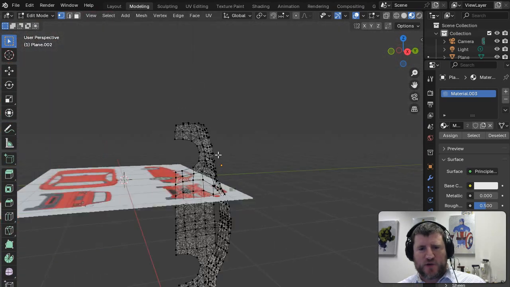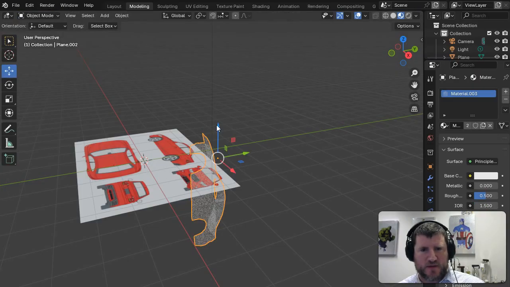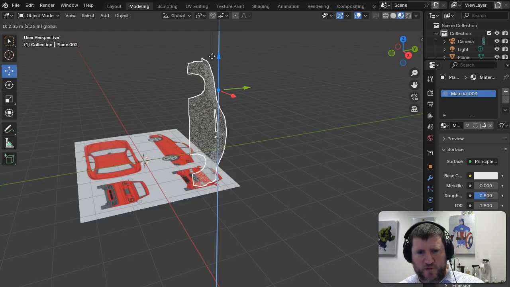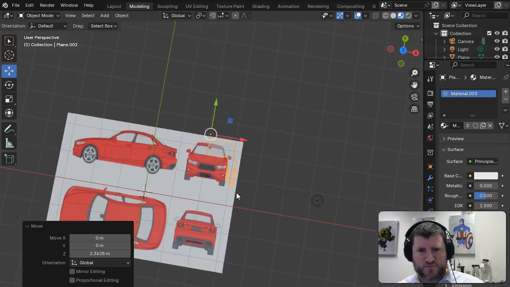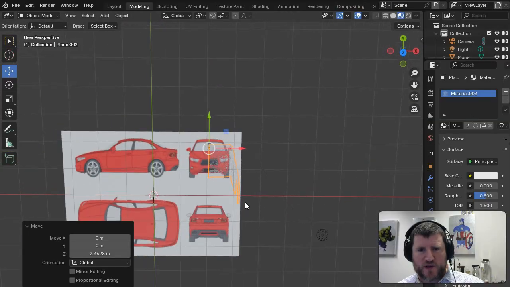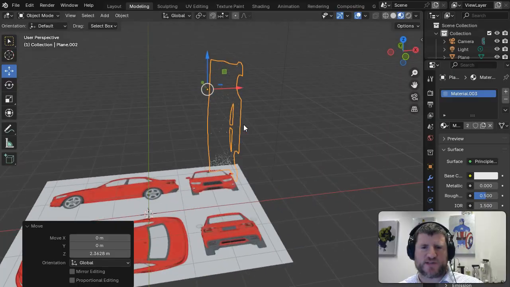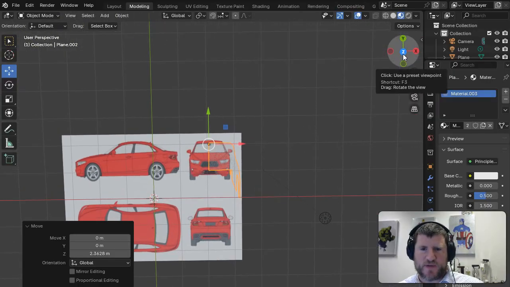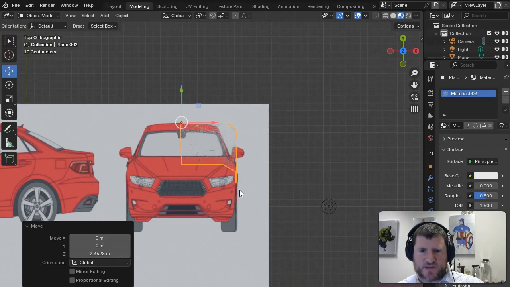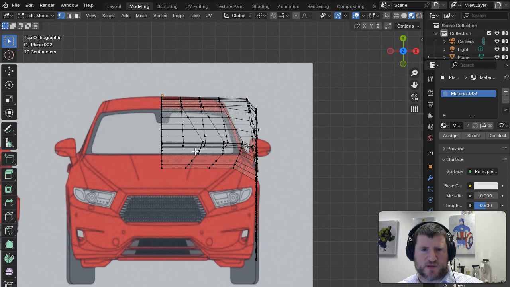Alright, so in the last video we were getting this set up so that we would be able to actually go through and align it. So the first thing I want to do is move it all the way up. This will give me the ability to see all of the vertexes that I'm working with. So it'll give me the option, hopefully, to see all of these vertexes, and then I can start to work with them. So I'm going to go back into the Z-axis, and some of them start to disappear, but it's okay. We'll go into edit mode, and that makes everything visible again.